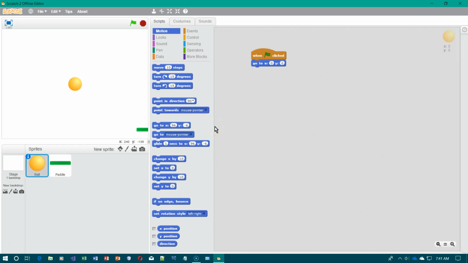We are now on page 41 of Coding for Beginners using Scratch. We just finished page 40 and we had added some instructions for coding the ball, and it looks like I left one instruction off. We're also supposed to make it point towards the paddle, so point towards should be added right here, and we want it to point towards the paddle down here. Okay. So it will start moving towards the paddle.